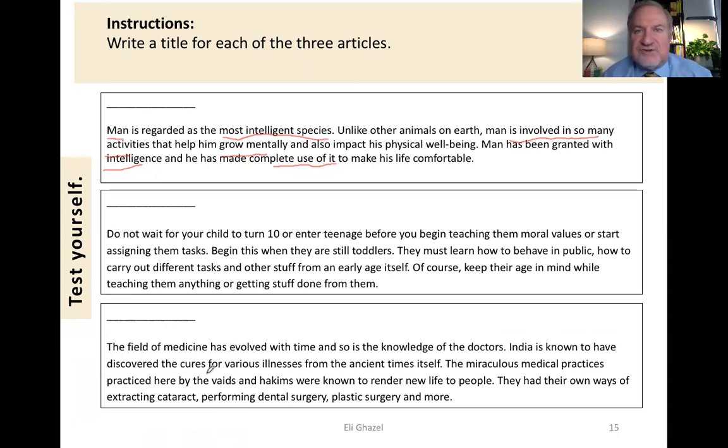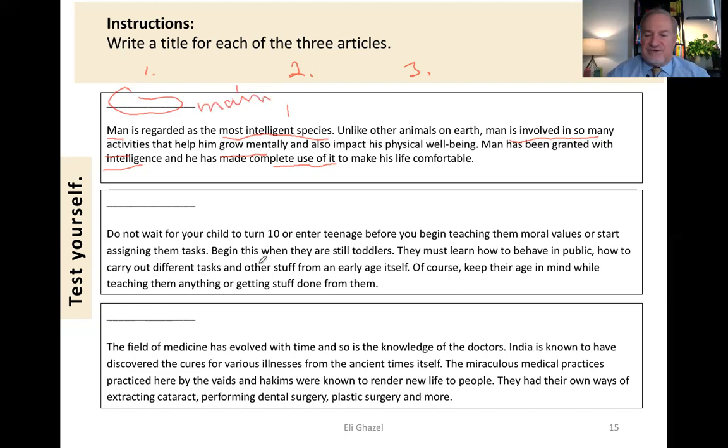Now, if this is too difficult for your students, what you do instead is, instead of saying write a title for each of the 3 articles, you actually put 3 titles, and then we will do it like the blue one. But if your students are at higher level, now no two people might write the same title, which is great, but all of them will write titles. So the title indicates the main idea of the article.